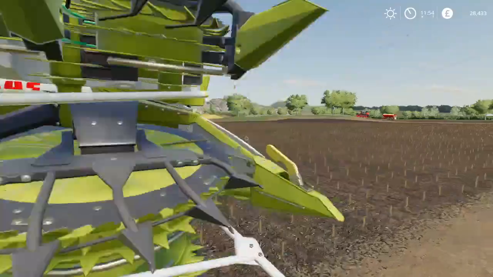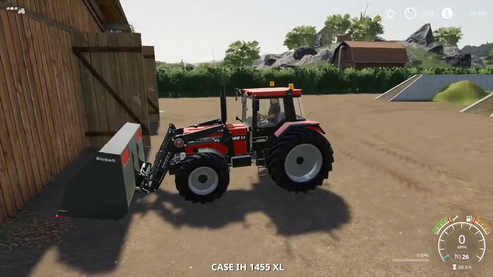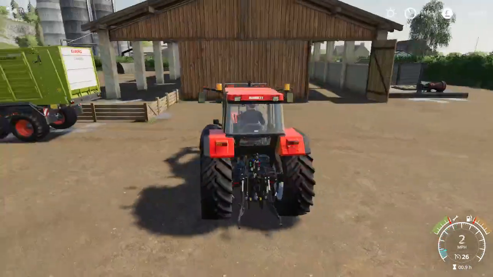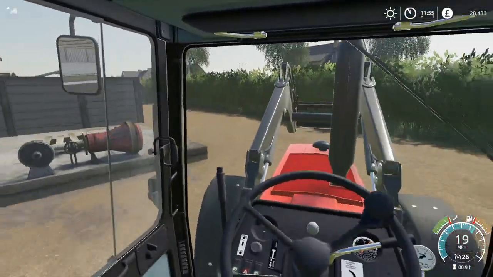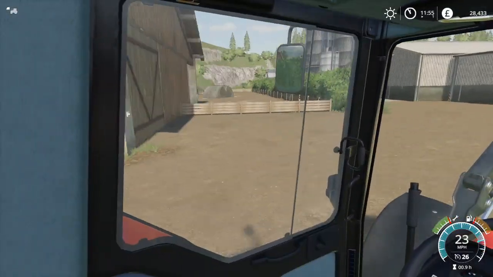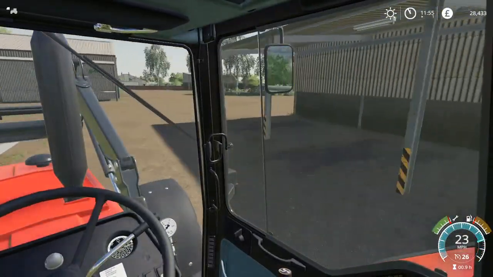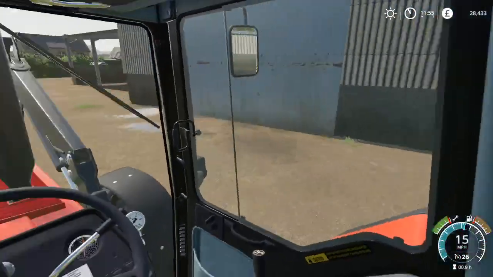So for now, I'll keep the grass forager there. Now, what we need to do is compact this pit. I will be using this tractor. Now, we won't be using the bucket, but we're going to have to go and find the weight. I haven't used this weight in quite a while, and I'm hoping it is somewhere around here. Who knows, it might not be. And excuse the background sound, if you can hear a cockerel, I do apologise.